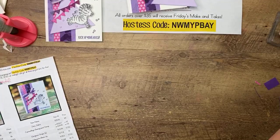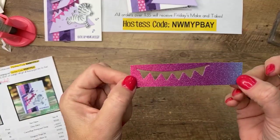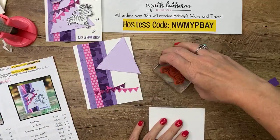Okay. Now, so there's that. And I know some of you would save that and say, oh, it's so pretty. But no, I'm throwing it away. Okay. We're almost there. Let's stamp our little guy.